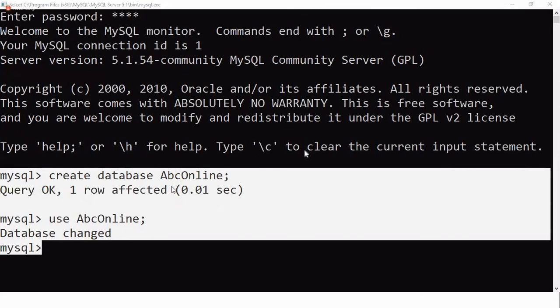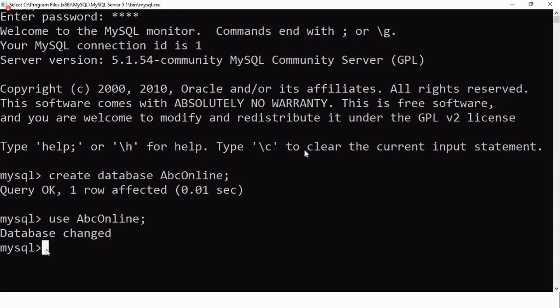Okay, now, for some of the full stack students, it might be a case where you already know these things and you might tell, sir, why should we write it? But there are few of them who have not been used to this MySQL database. That's the reason I'm asking you guys to write it. If you already are well versed with it, I don't mind if you don't write. But it would be always good if you write it. That's what I feel. Anyways, now the database is changed.